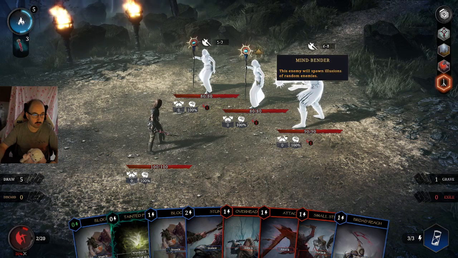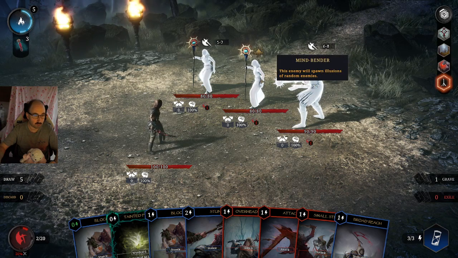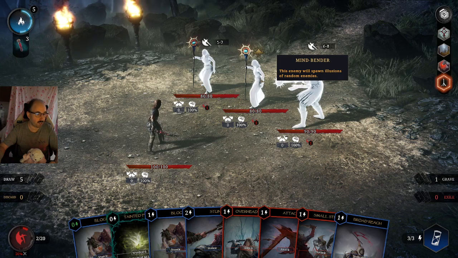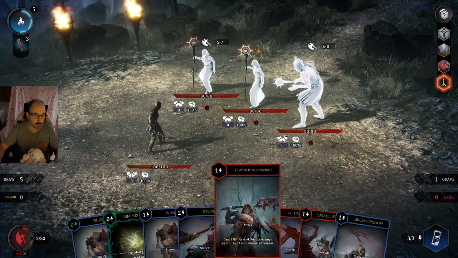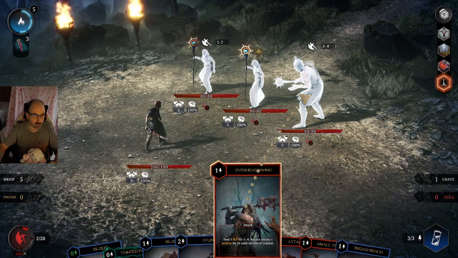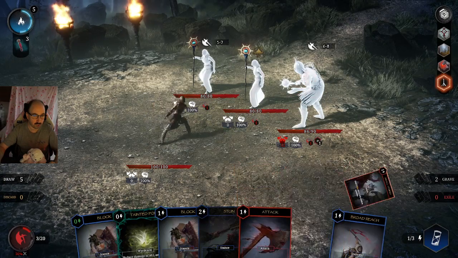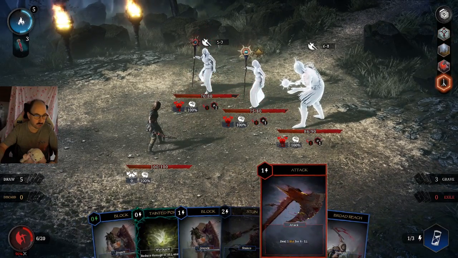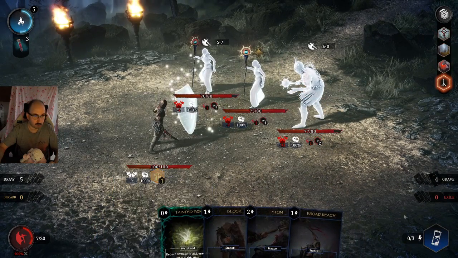Who do we focus on? Mindbenders or the Bounty Hunter? You know what? The illusions only have 1 HP and we have the rune that hits everyone for 5 at the end of turn, so they shouldn't matter at all. Let's go for that guy. Throw out some small strikes. Might as well block.